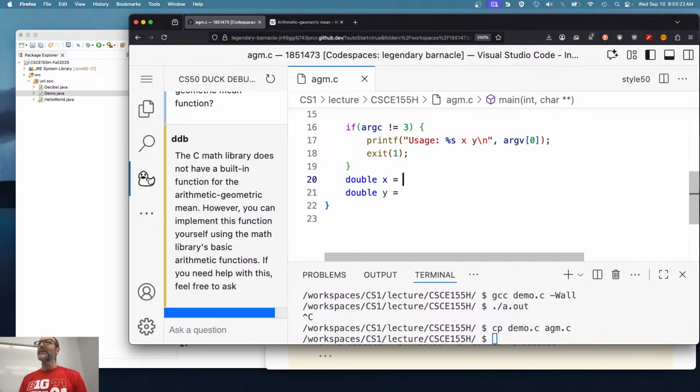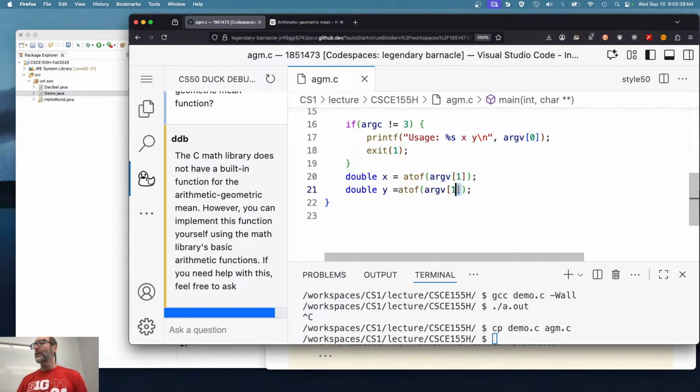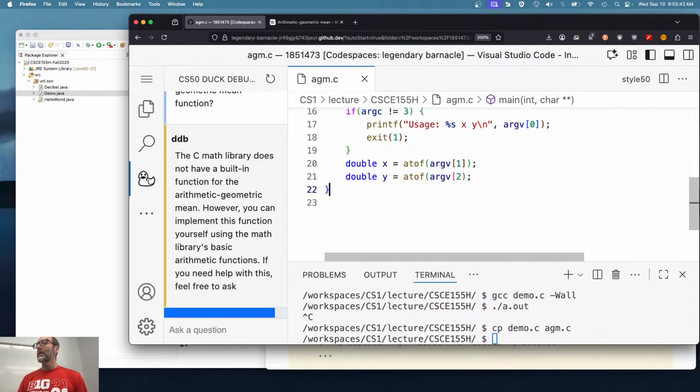But eventually they're going to be doubles, so let's just go ahead and go with X and Y here. How do I convert the first user-provided command line argument into a floating point number? A to F. Good. And the second one would be A to F of 2. There. Now I've got X and Y.